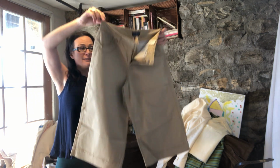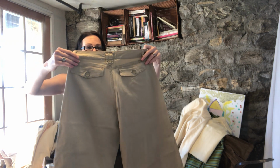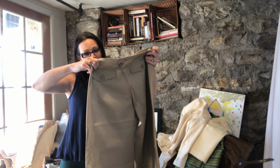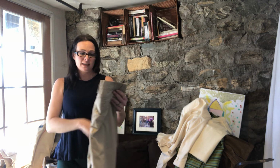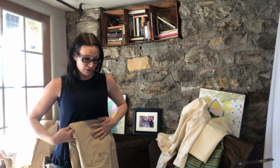I'm going to try. To be honest with you, stuff like this is really not something I want to do. But it's Bandolino blue. It is definitely vintage. It's cotton and spandex. I just feel like this is going to be one of those bread and butter items, which by the time I list it, put my time into it and sell it, I'm not making any money off of it. This might be one I tell her to send to Thred Up.